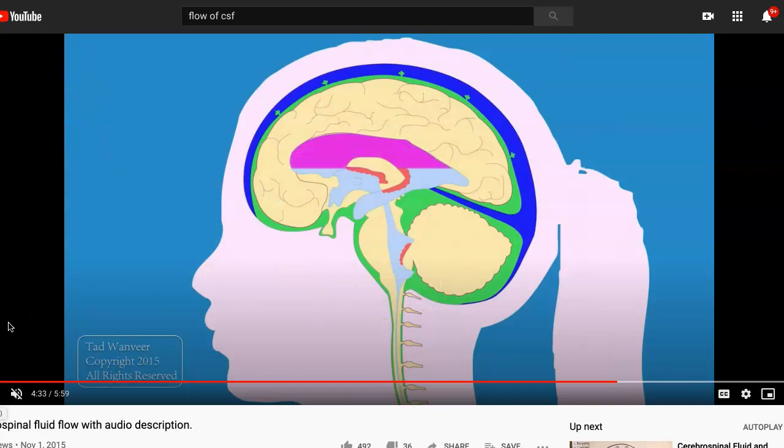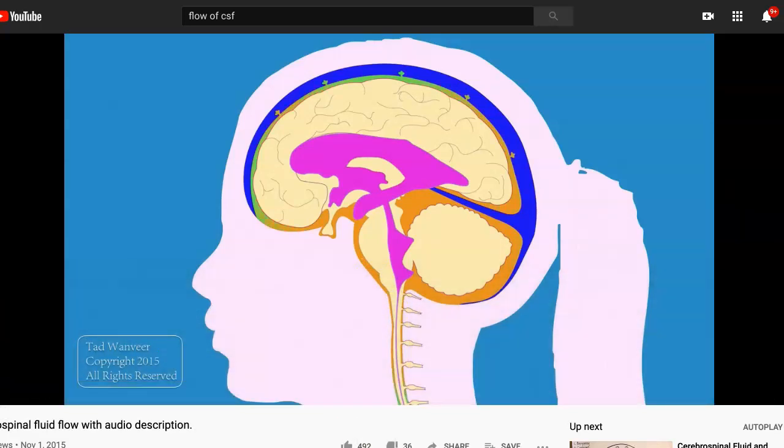There it is, going into the lateral ventricles, third ventricle. Now we're going down into the cerebral aqueduct, fourth ventricle, and this is showing you going straight down into the central canal. But at the same time that is happening, it would also be leaving the 2 lateral apertures and the median aperture, which is going to show you shortly, going into that subarachnoid space. So CSF going into that subarachnoid space, all around the brain and all around the spinal cord. Very important.